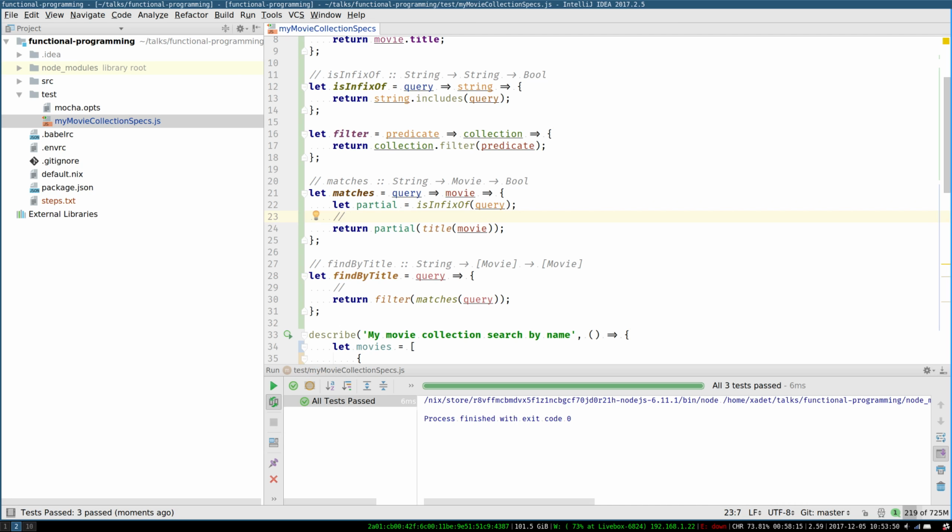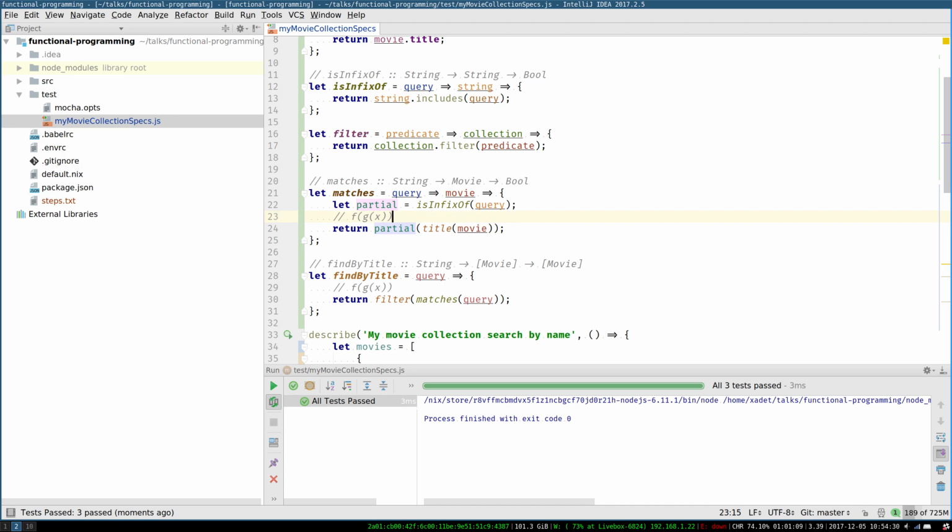Another way to say that is I have a function f, which in that case is partial, which is called with the result of another function g, which is called with a parameter x. So f here is partial, g is title, and x is the movie. I have here a function f, filter, function g, matches, and it is called with the query x.